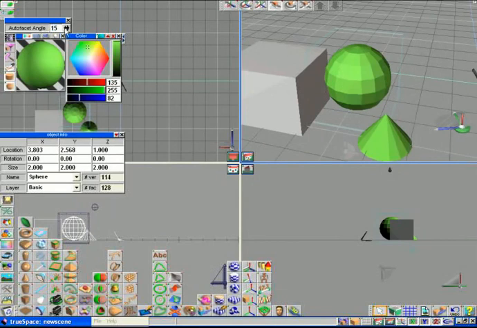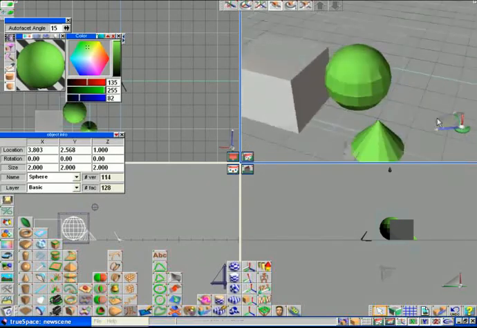So if I select 15, repaint over it, you notice that the top part, where the faces are actually less than 15 degrees, it appears smooth. However, the middle section, where the angle between faces is more than 15 degrees, it becomes rough. So that's the way you can control the smoothing of an object. Use this tool down here.